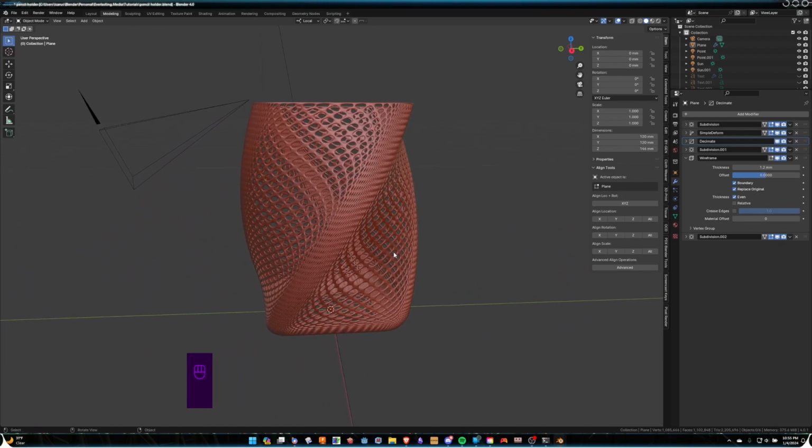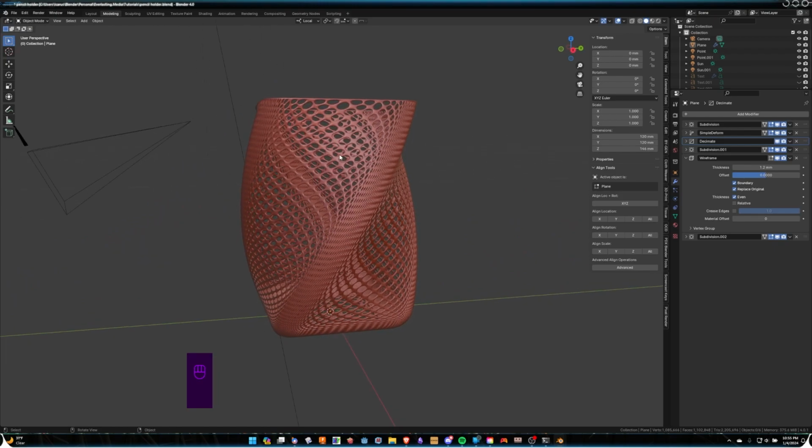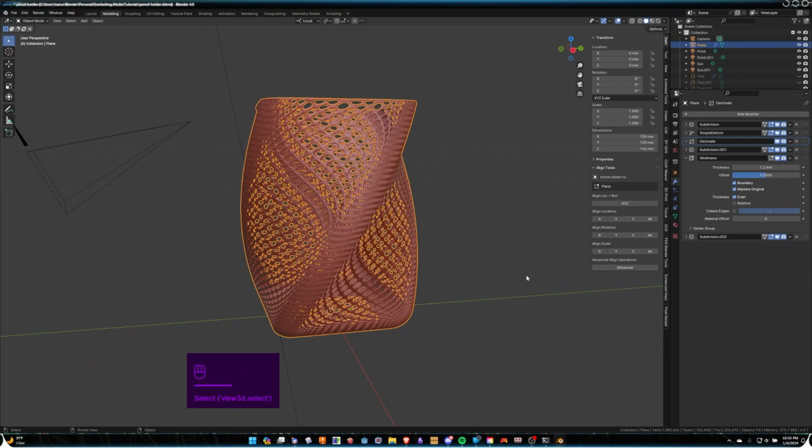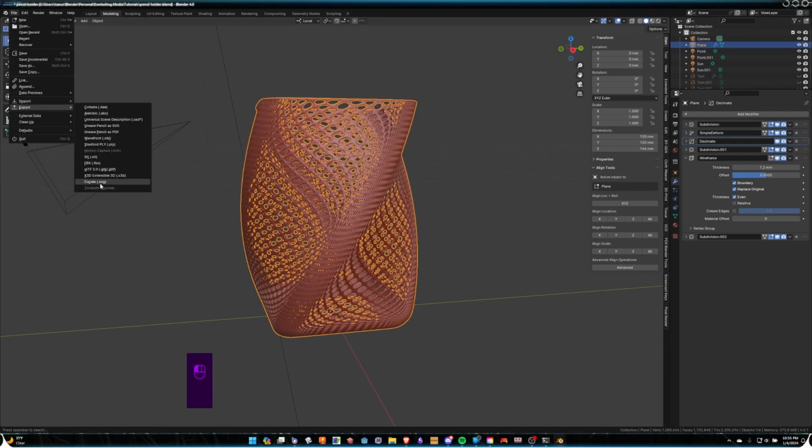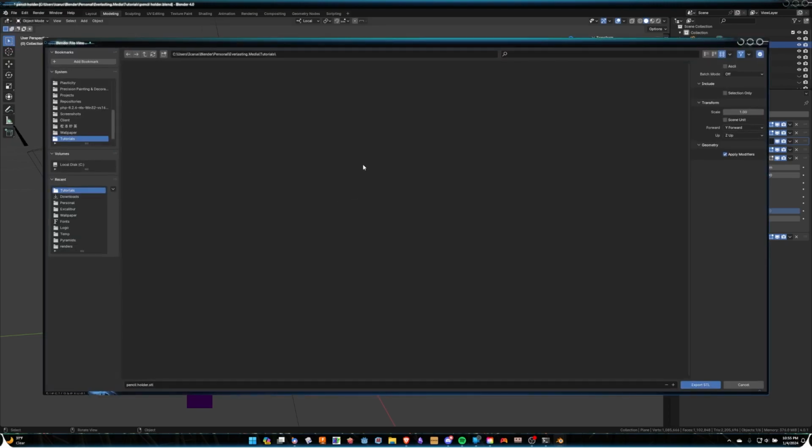So I turned on the subsurface modifier a second ago, and anytime that you increase your subsurface divisions, you're going to end up having a lot more mesh. Right now, the mesh is somewhere around 1 million vertices. That's a lot. That is a lot of poly to deal with. So I'm actually exporting an STL right now. And I just wanted to show you that it doesn't matter that's 1 million vertices. You can still export the mesh.